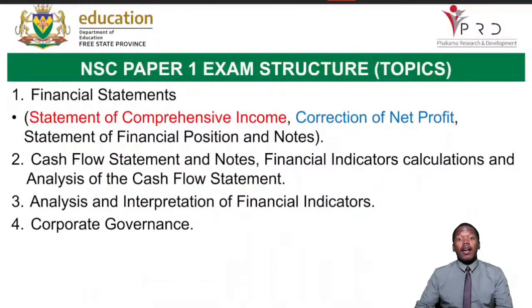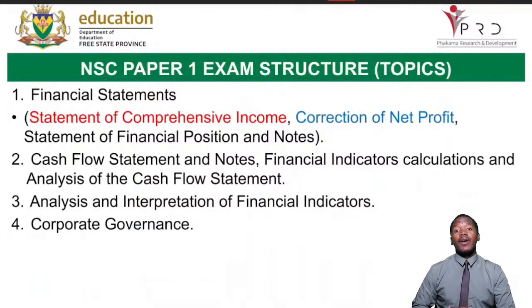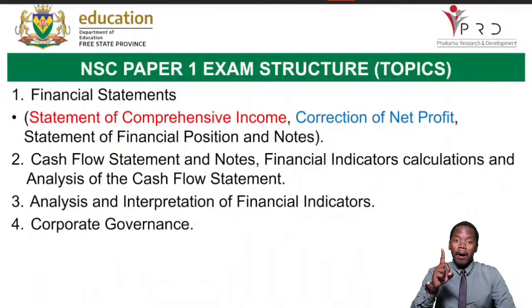Right, now, grade 12, let us look at the structure of paper 1. What do we expect in our paper 1? Remember, you are going to be writing your paper 1. In accounting, we have two papers. There is paper 1 and also paper 2. Now, what are we expecting to see? These are most of the topics we need to expect in our paper 1.